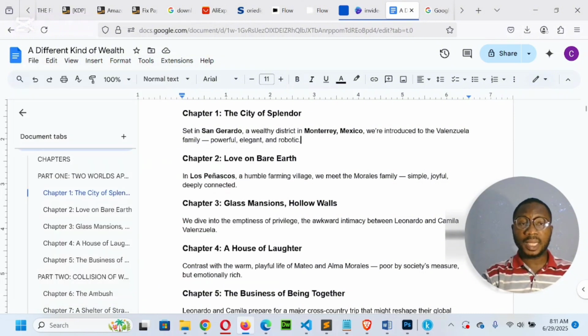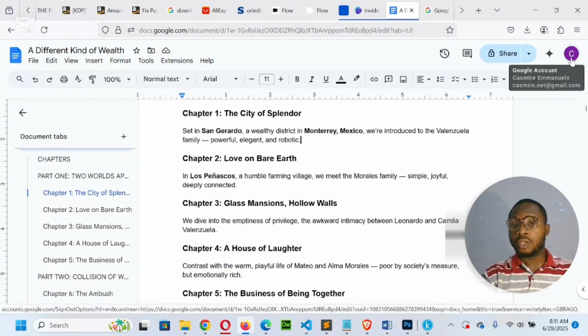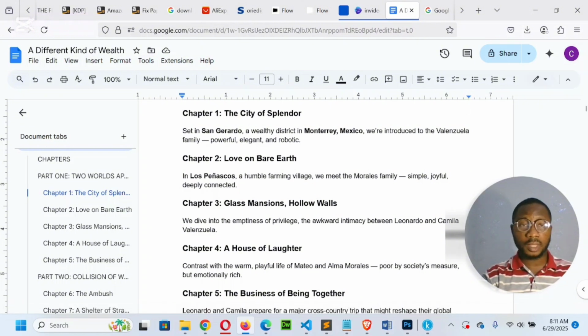It will automatically use the name you gave your book. So here is where you give the book a name in your Google Doc. And I implore you to sign in, so that every work you've already done, you will always get it. Notice here, I signed in to my Google Doc so that anytime I log in, I can always access every work I've done. So do the same, make your work easier for you and more professional. You can actually work from anywhere without your computer. Even if you travel without your system, you can always access your book manuscript, do some editing if there is need for it, and get on with it.